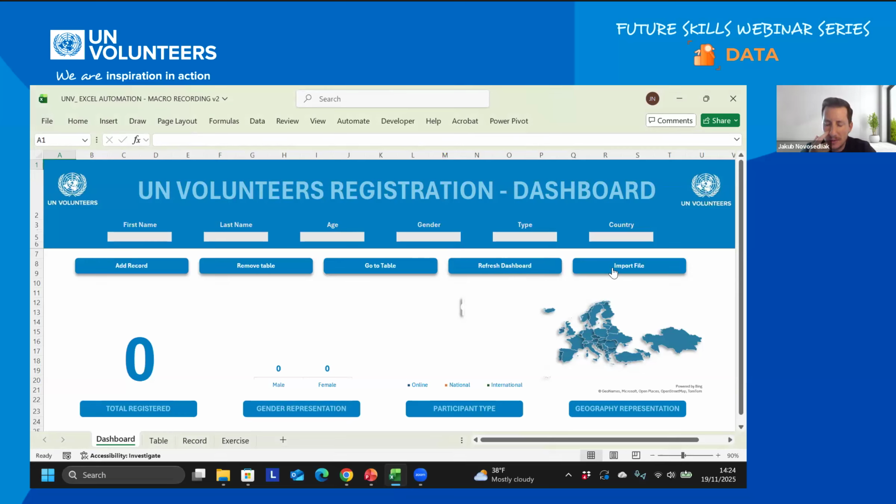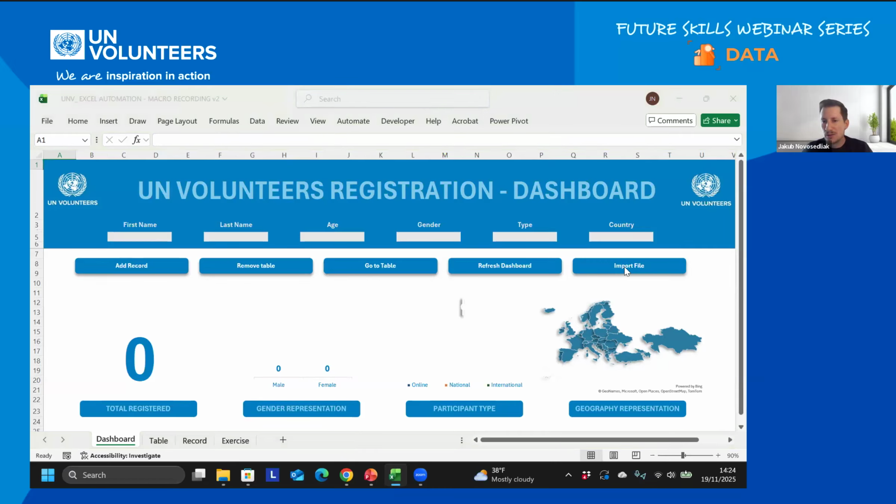So as I mentioned, if you try to consolidate data from multiple sources, then you can just click on this button, and the tables will be imported into your template. So you don't need to do it manually.